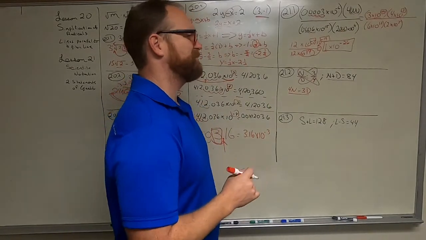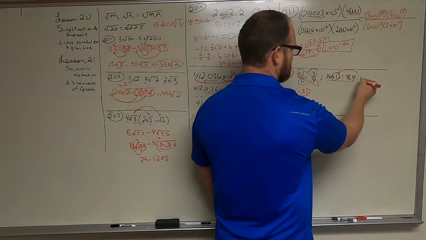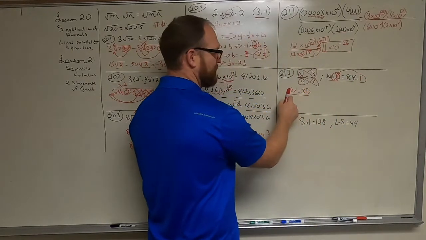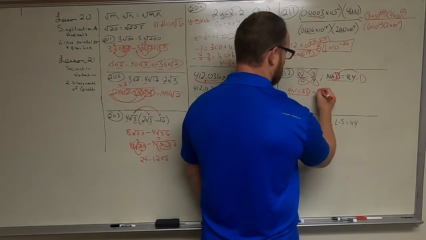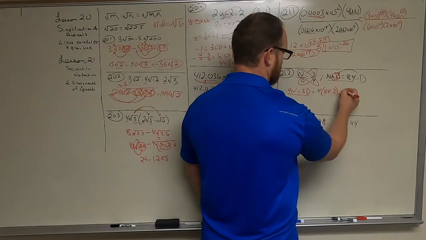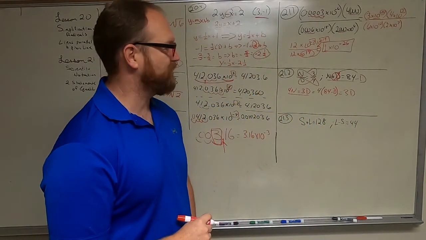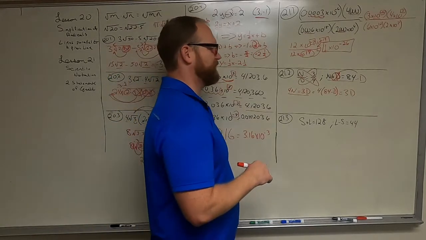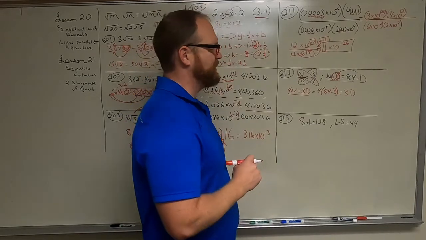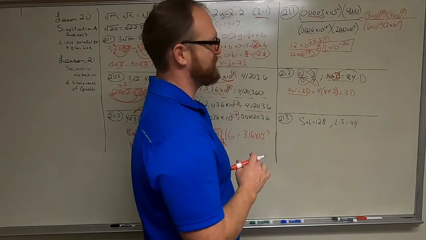So what do I do there? Let's make it simple. Let's take this d here, over here, change sides, change signs. So now I have n equals 84 minus d. Look down here. Now I can say that 4 times 84 minus d equals 3d. Now that's going to be kind of a hefty problem, but that's okay. It's not a big deal. I think the book may have solved for d instead of solving for n, but that's okay.